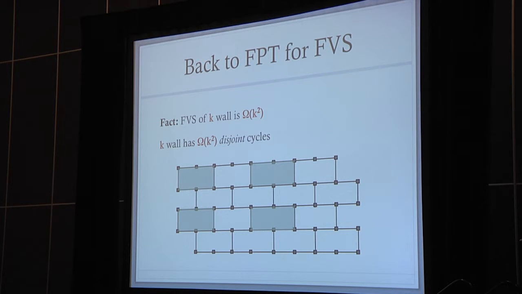Now, because they're all disjoint cycles, how do I kill all those cycles? I have to have at least one vertex from each of those cycles. So I can't have a small set of vertices which can kill all cycles if this is sitting in front of me. Okay? So that is how you can show that the algorithm is correct. This is not the best algorithm for these problems, by the way. This is just to show you that using a powerful tool from the structure of large treewidth graphs, you can get a first-order algorithm for these problems.